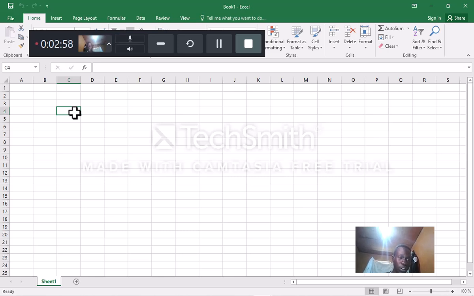So Microsoft Excel, MS Excel, also performs a number of basic operations. It can be used to create graphs, charts, or any other shape you want to create using Microsoft Excel. It can be used by teachers to design report cards for students in schools. It can be used to keep financial records in business, like payment records and payrolls, and it can also be used by doctors to keep details about patients in hospitals. Those are some uses of Microsoft Excel.